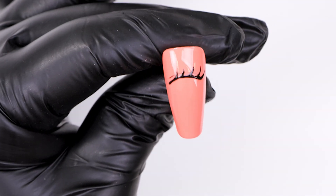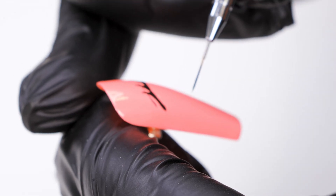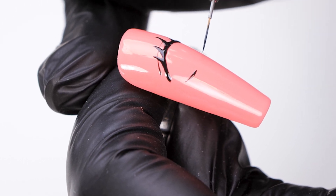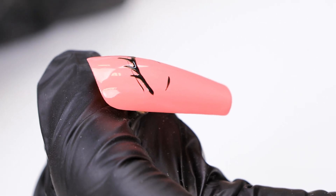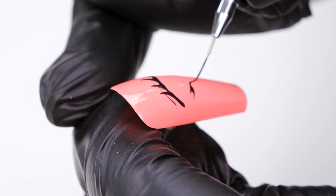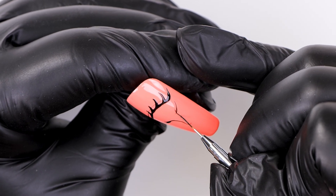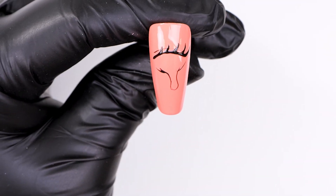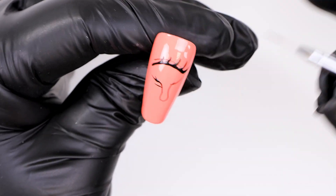So we've got the top section done. I'm now going to map out the under-eye area, but I'm going to change it up a bit from the original design. I'm going to do a tiny line here and then break it, because I'm going to do a tear coming from the midsection of the eye — just like so. Then I'll map out the tear: just a little blob that starts from here and goes all the way down, looking like a tear of course. I'm also going to add a couple of tiny lines just under here — that would be your baggy eye and eyelid.